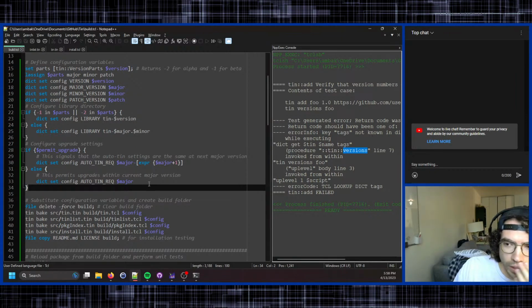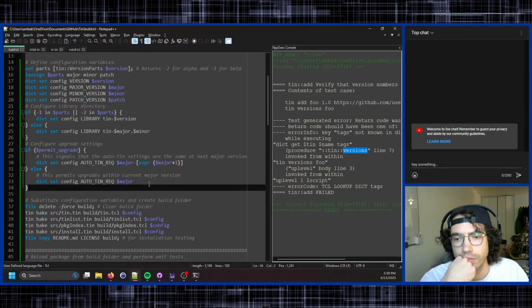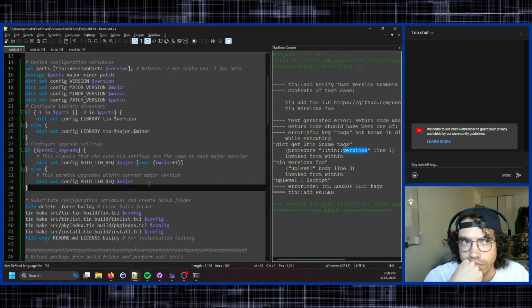The only thing that I haven't done is I don't have a way to do uninstallation. I think it's a little more complicated. It would be nice if this could also uninstall packages.